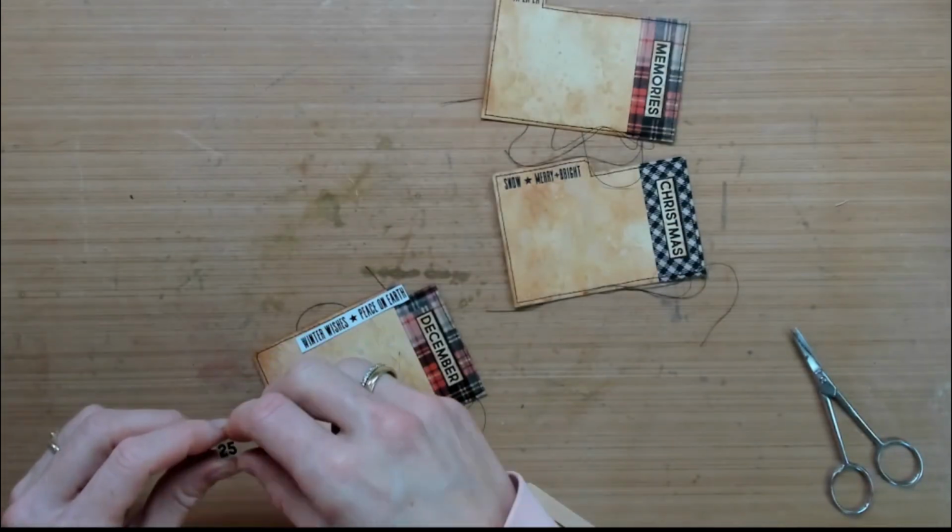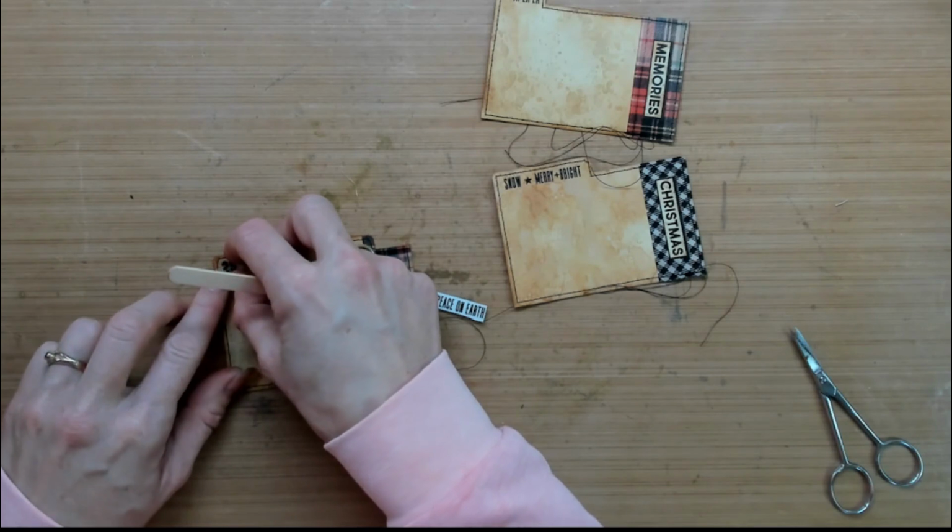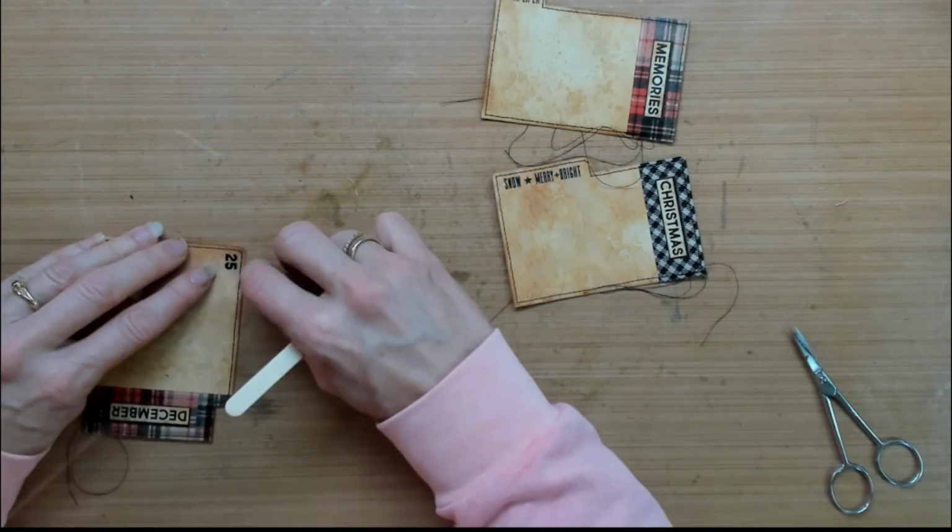I really enjoyed the process of making these cute little ephemera pieces. I also hope that I inspired you to make your own.